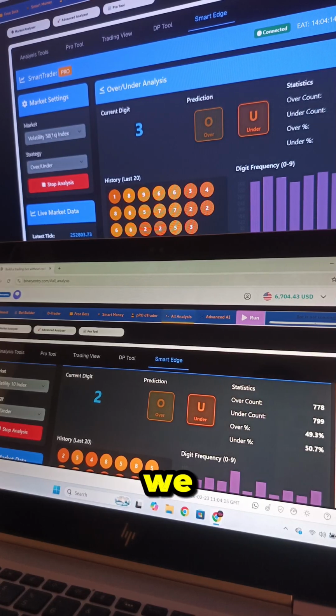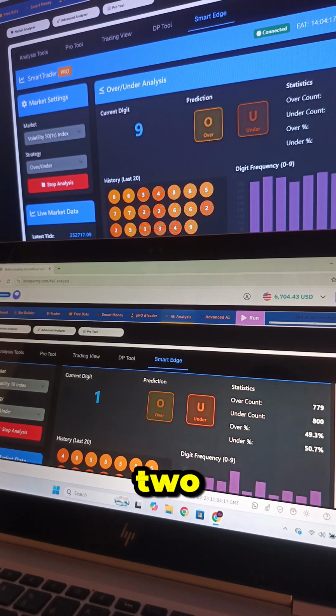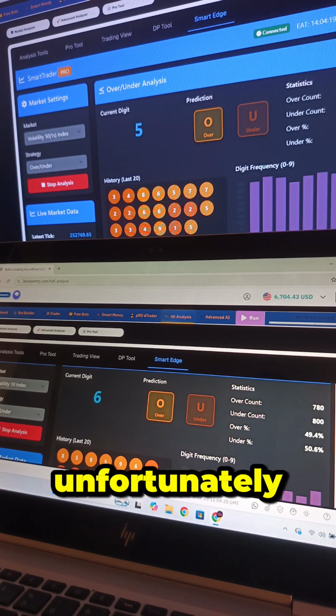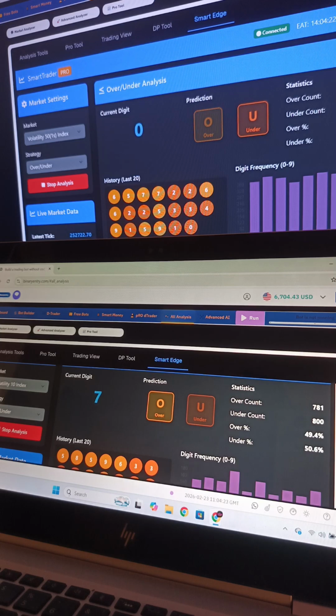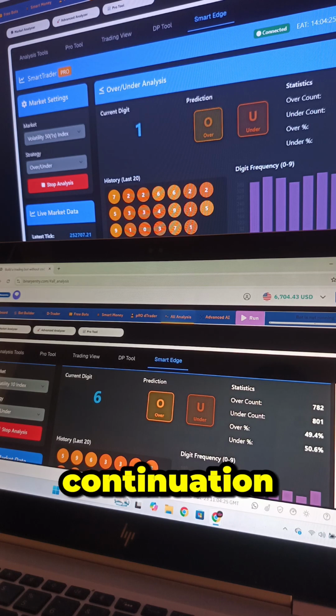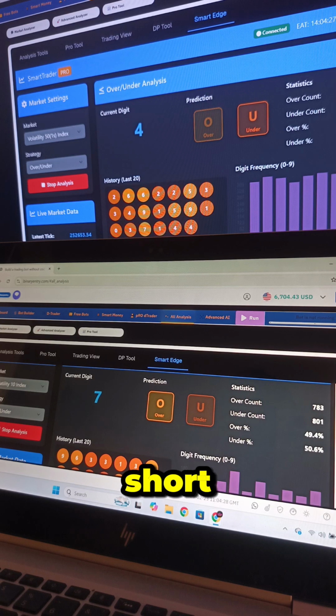In our previous video, we tackled the over 1, 2, and 3 strategy, but unfortunately the video was too long, so I had to cut it short so I can do a part 2. This is a continuation of the first video, and it's going to be very short because we actually have 3 more steps, and the last step is a summary. So we have 2 steps and they are very short.